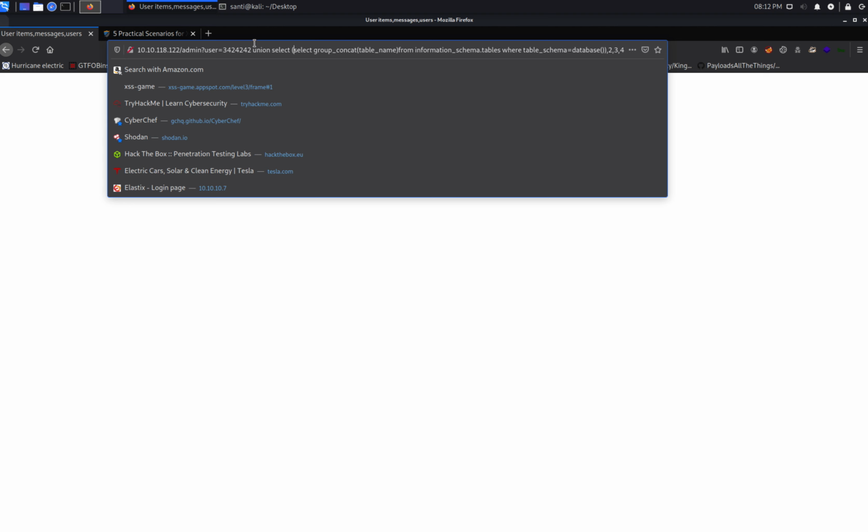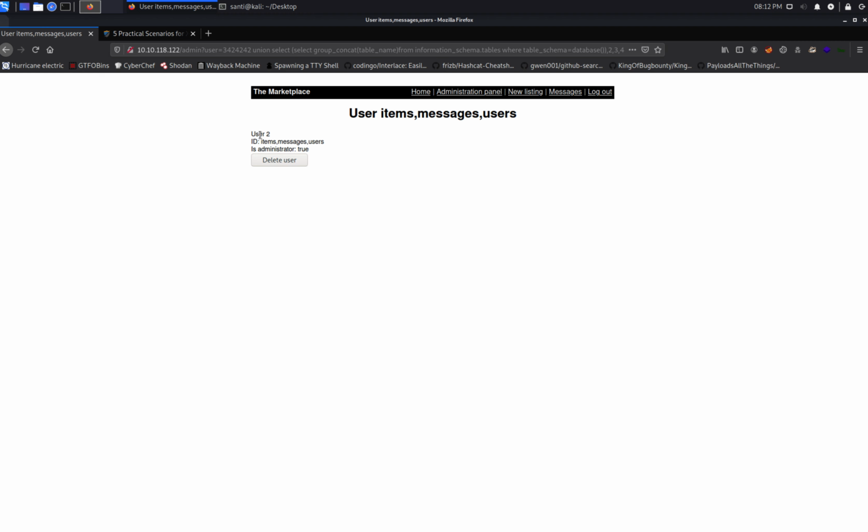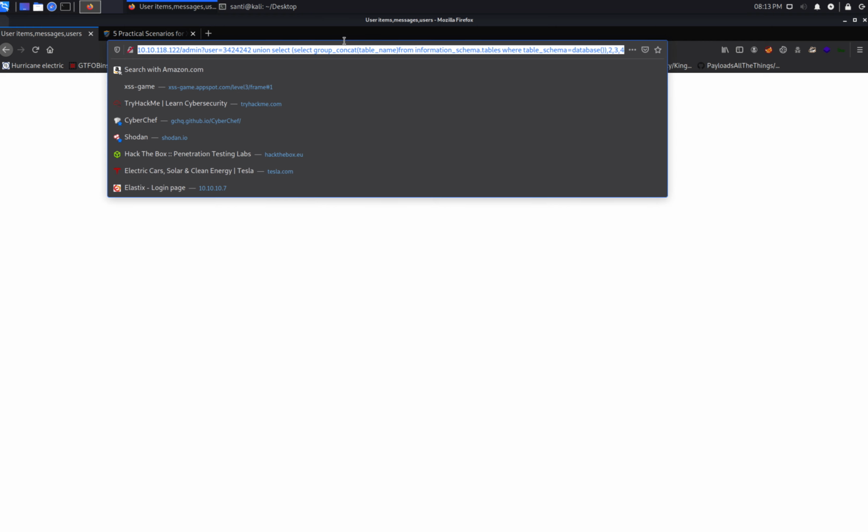So then you know that union select, and you want to do all of this within the main select statement. So I know that there are three tables: items, messages, and users. Okay. Now we can get the list of columns, and I will type in this command right here.